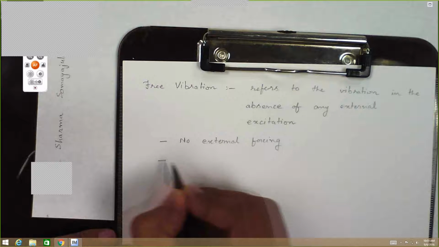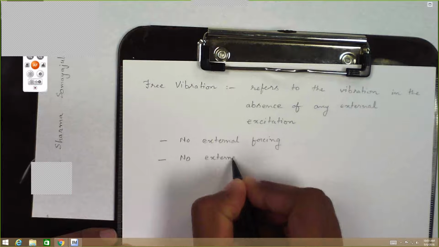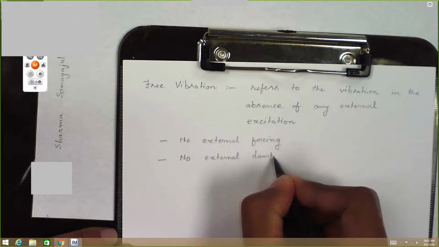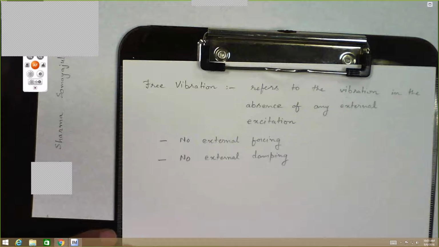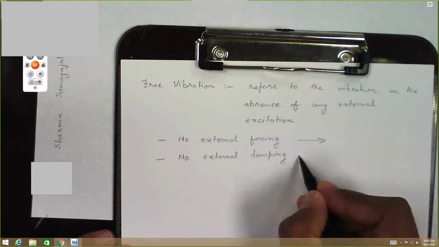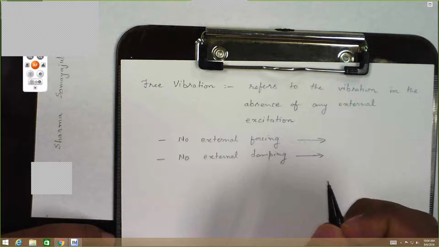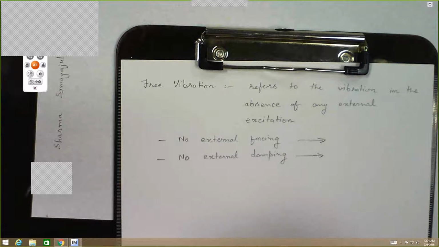And similarly, we also assume for the present there is no external damping. And what that means is we do not have anything which is providing energy to the system, neither do we have anything taking away energy from the system. So the system is contained in itself and is a conservative system. We'll talk about what a conservative system is in a little bit. So let's take a look at the most simple free vibration problem.